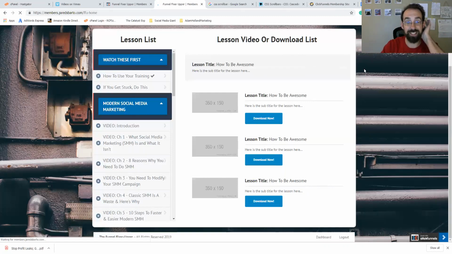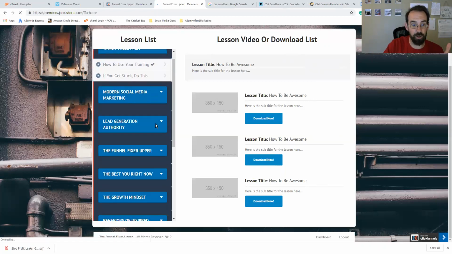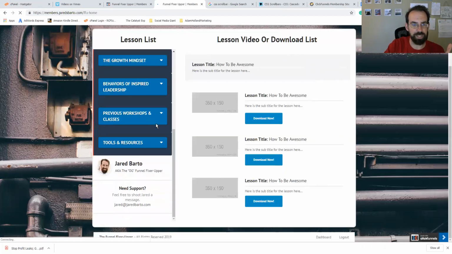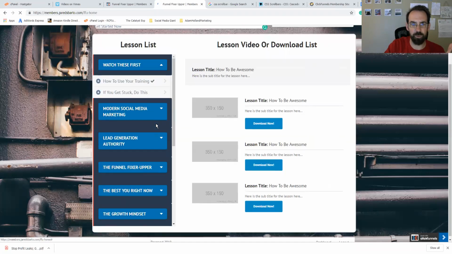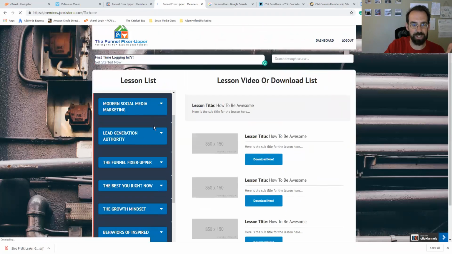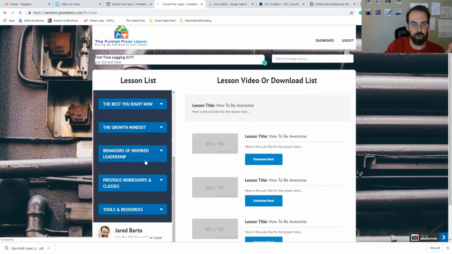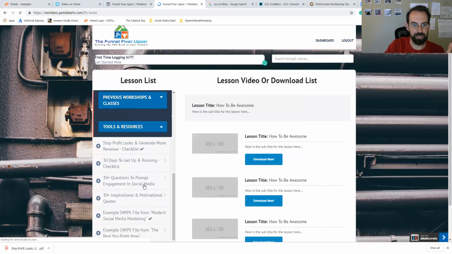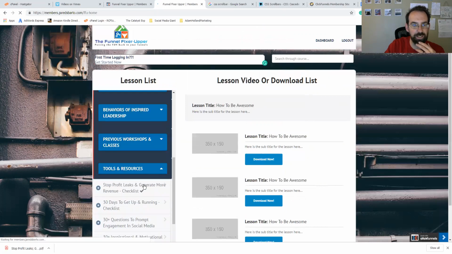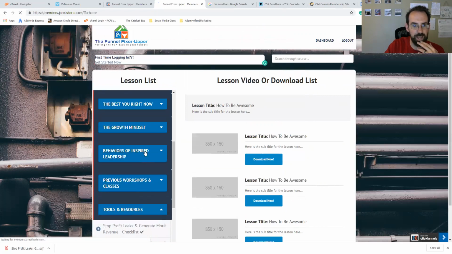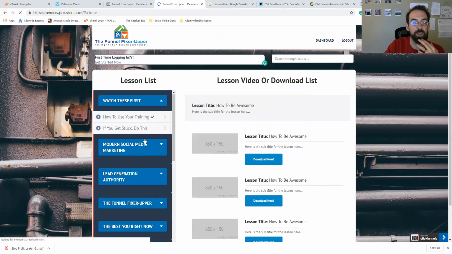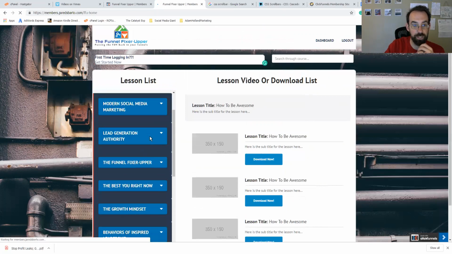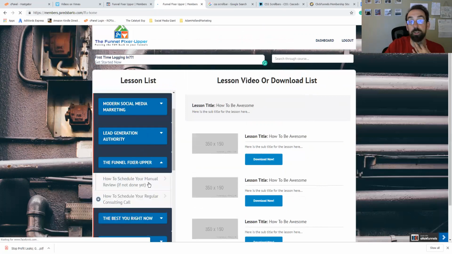So if you have not made a call with me yet, I believe I put it in here. I don't know why I didn't do it yet. There's supposed to be something in here about the calls with me and did you schedule your call yet? I don't know if that's even in there or not. I may have removed it for right now or it's hiding somewhere. But I'm telling you, how to set up your call with me. Here it is. How to schedule your manual review. How to schedule your regular consulting call. That's right. You get regular consulting calls. But I'll use another video to go down through all of these and what they're about.